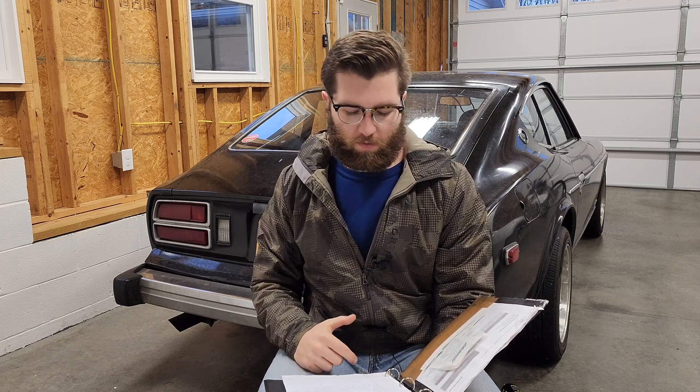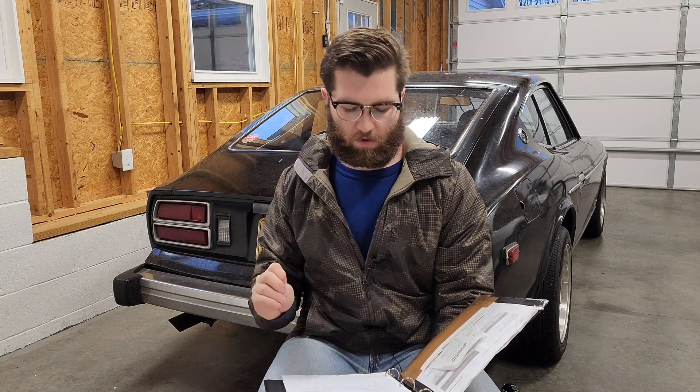Out of that total $3,400, some of the biggest ticket items were the carpet kit, the weather stripping kit — not all of it's installed but it was very expensive — a new radiator, the combination switch repair, the heater control valve, and tires. Those were the largest ticket items to actually get the car running. Everything else was sourced through normal parts suppliers like Advance, AutoZone, RockAuto, or specialty Z stores.